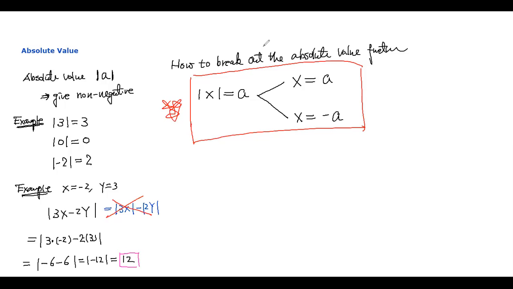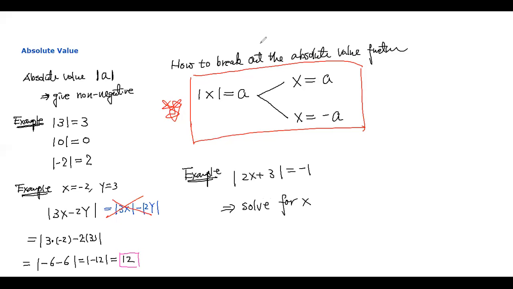And then the next thing is, sometimes on the SAT or some college prep exam, they will try to trick you. They will say, hey, try to solve the absolute value of 2x plus 3 equal to negative 1. Solve for x here. And a lot of students, when they see this, say, okay, I remember, I need to break out the absolute value, and then they start to solve it.